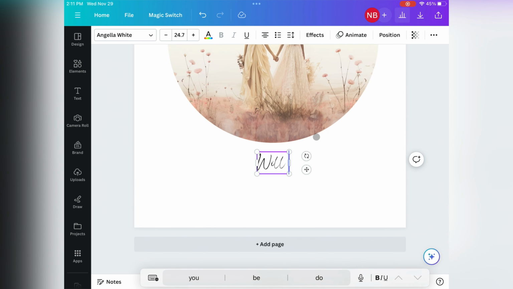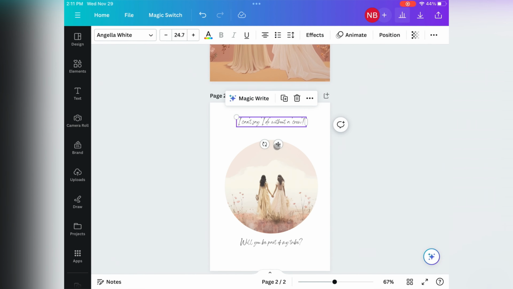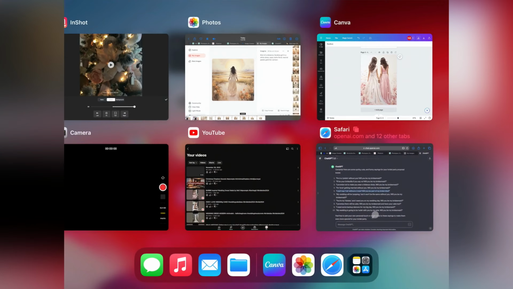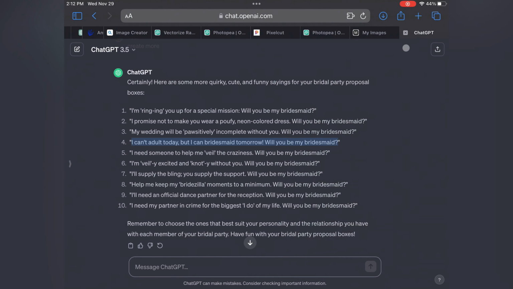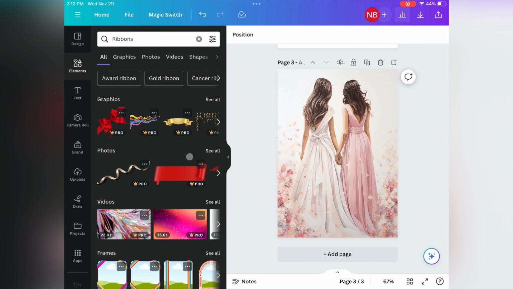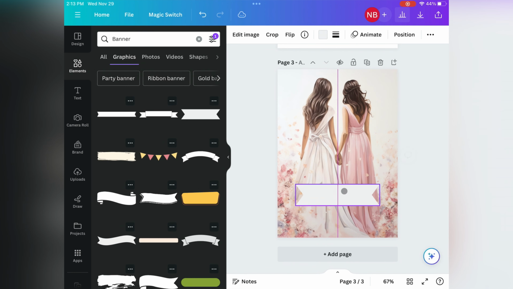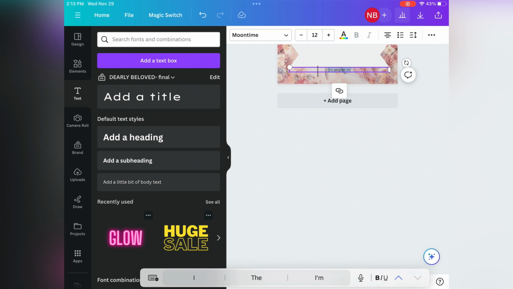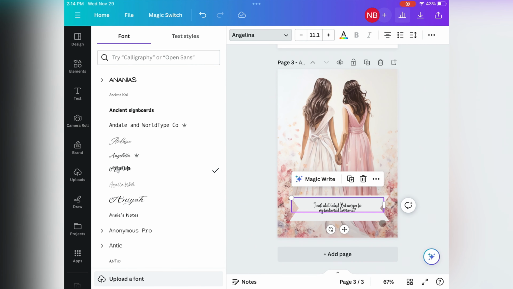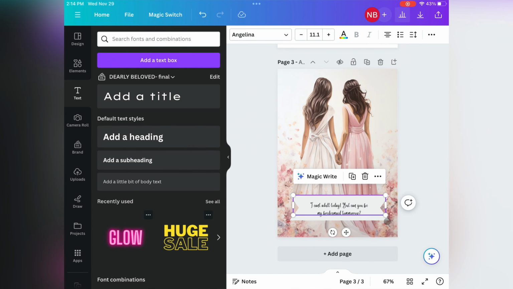I know weddings can be very expensive, so if you can do something like this on your own, that is always helpful. Now, if you want to see other styles or you want me to do something else, I can definitely do that again and put a video out and teach you how to do it. But I think this is the best way, DIY, and pretty much almost free.